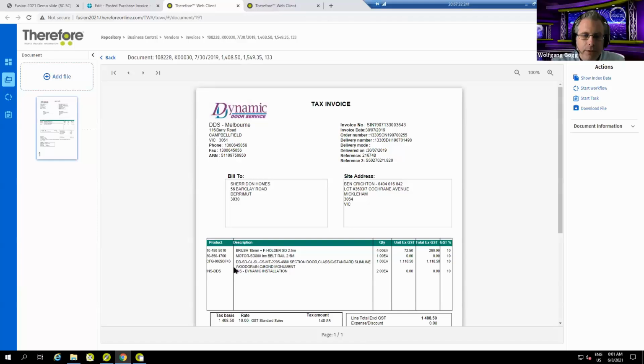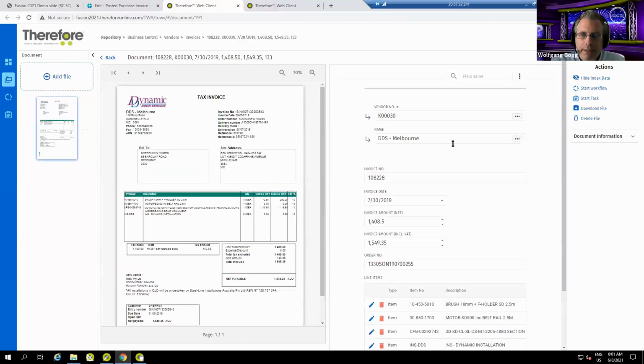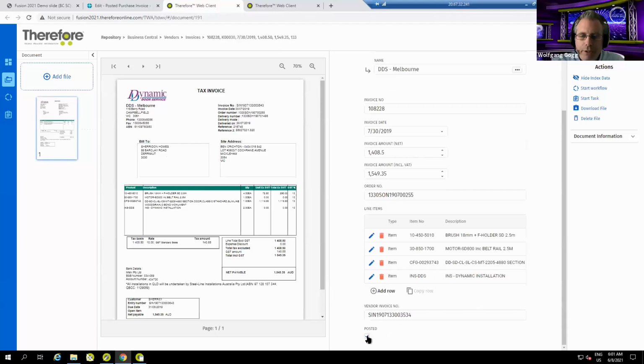You can easily get back to the document here in the Therefore Dynamic Web View. And if you check the metadata of the document, for example the posted flag, this is now set. So at the end of the process, Therefore was also updating the document once more in the case. It was pushing across the correct final invoice number to the metadata, and it was also updating the posted flag, which means that if there is some other process waiting for the posted flag to continue, this would now be started.